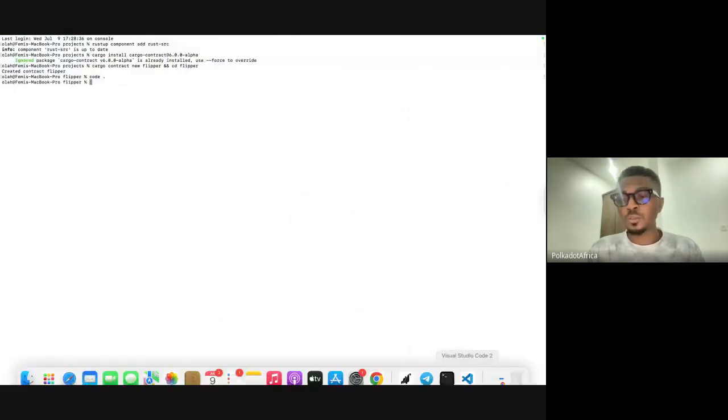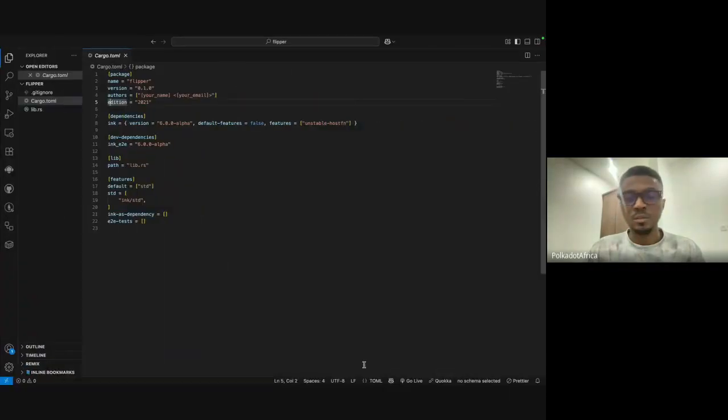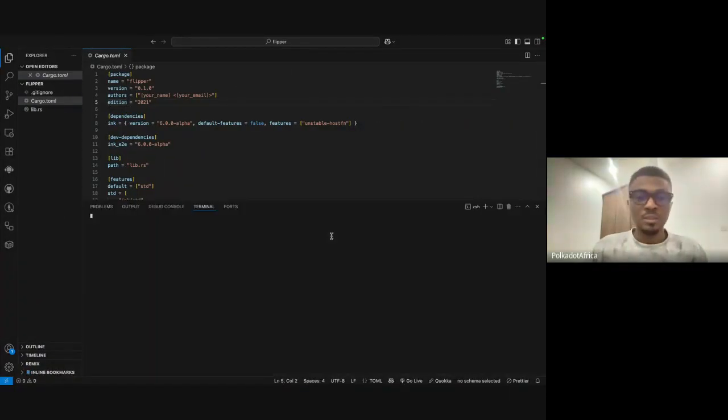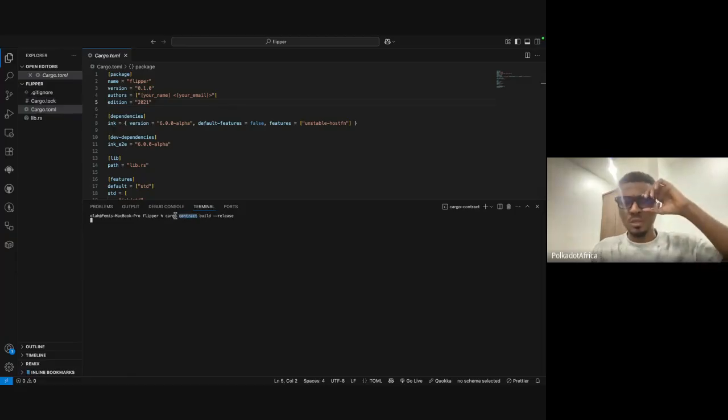So I want to build that on this: cargo contract build release. So notice we are using the cargo contract tool, right? People who are familiar with Rust know what cargo is.